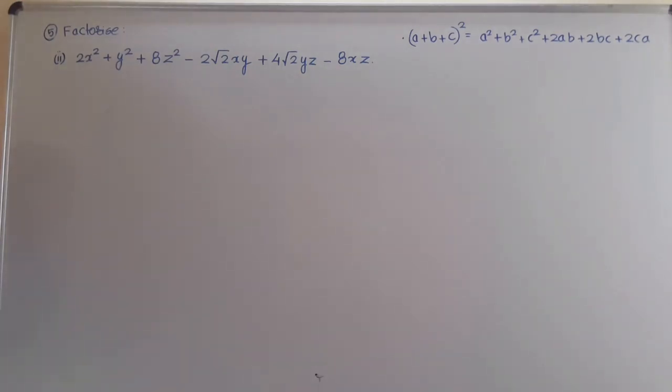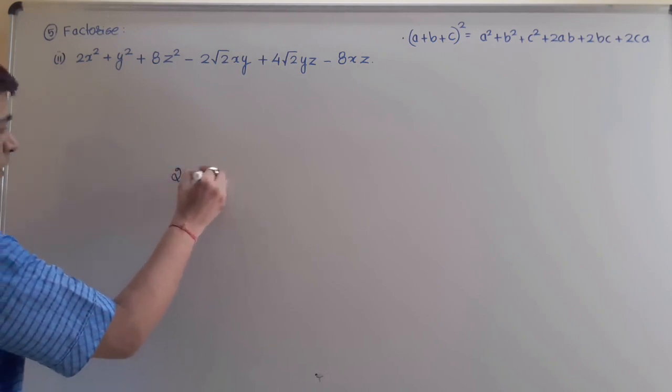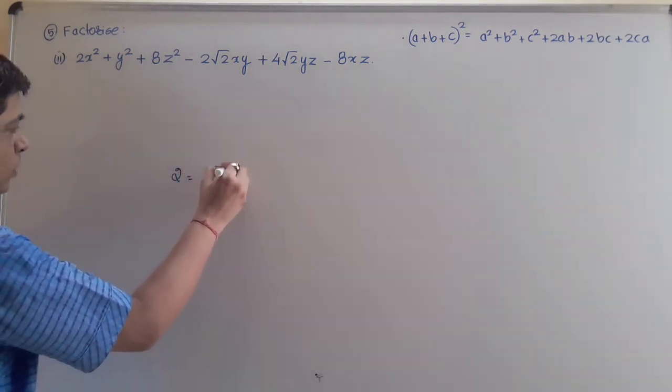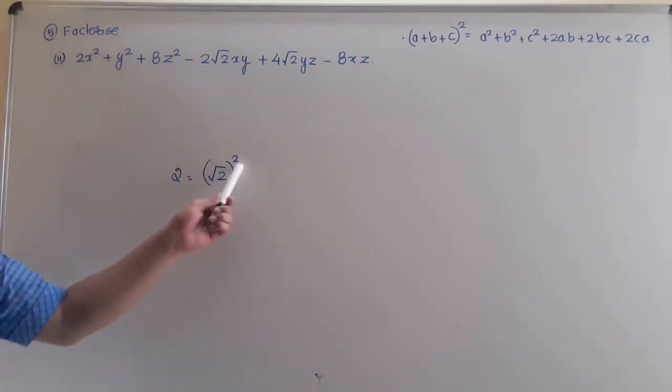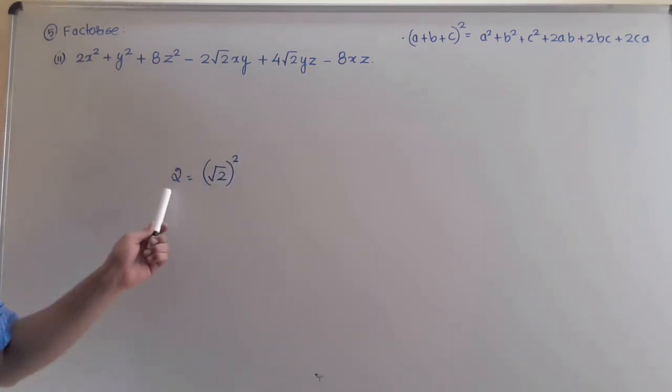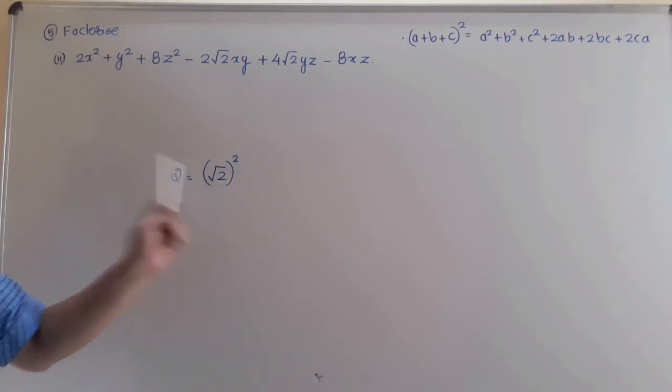Now see how we can arrange. First of all, you observe that in the previous question the coefficients of x, y, z were given as perfect squares. But here we are not able to find 2 and 8 as perfect squares. First of all, look at 2. See, 2 I can write as under root of 2 whole power 2, because the square and the square root will cancel and again you will get 2 only. So 2 I will write as root 2 whole power 2.